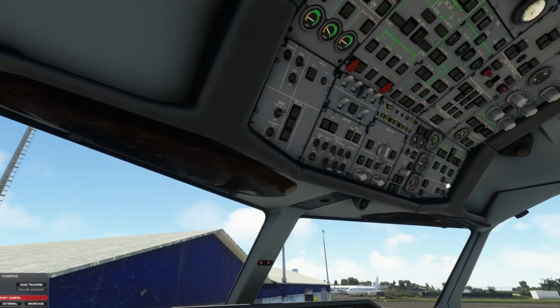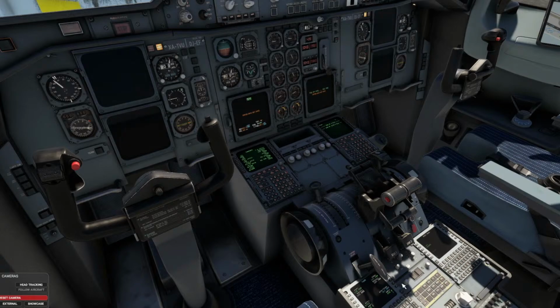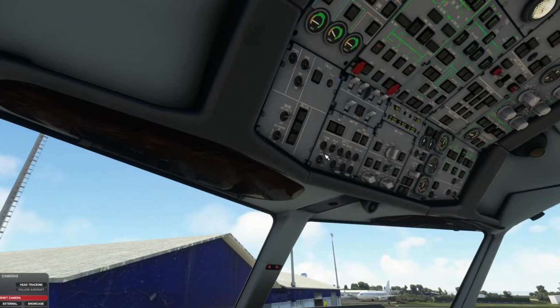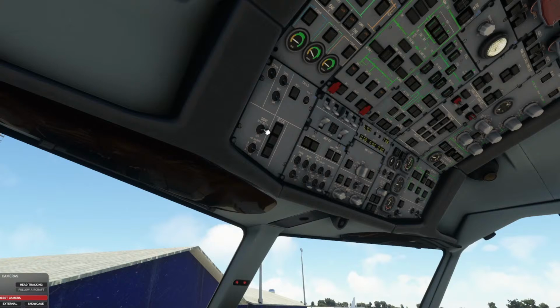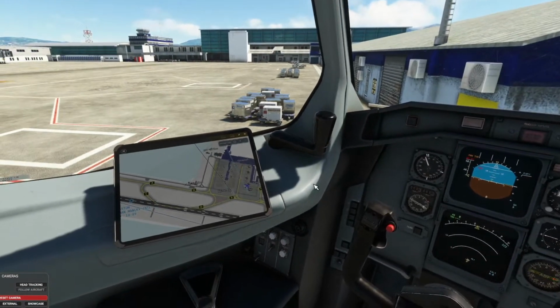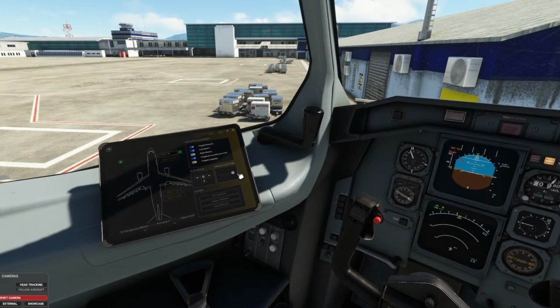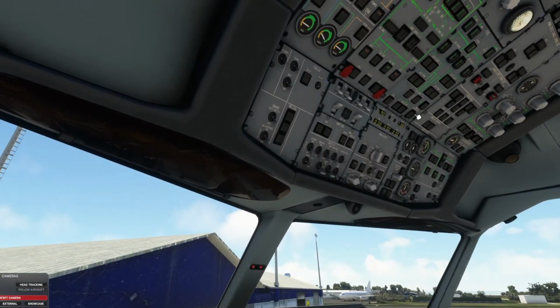APU is running. Tango Golf Alpha 2, turn left heading 120.